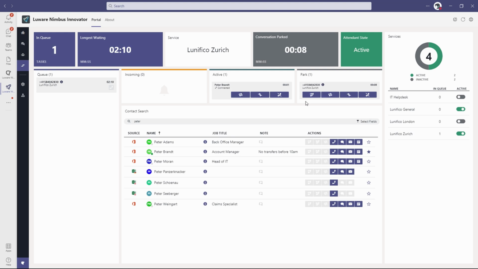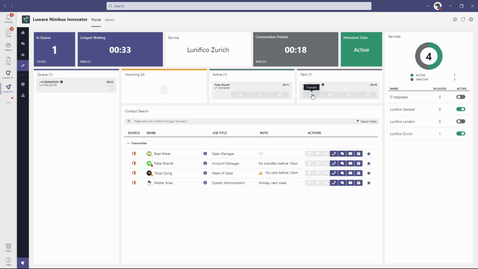Rachel is able to merge both calls if required, enabling all three to be in the call at the same time. Any one of them can leave, whilst the other two remain in the call. She can also terminate the call with Peter and pick up the call with the customer again. Or she can directly transfer the customer to Peter and is then free to pick up the next call.